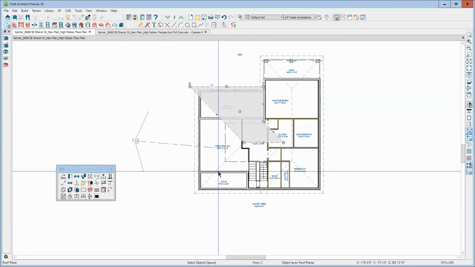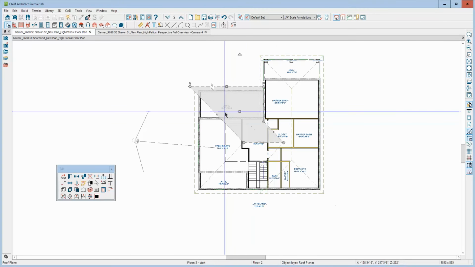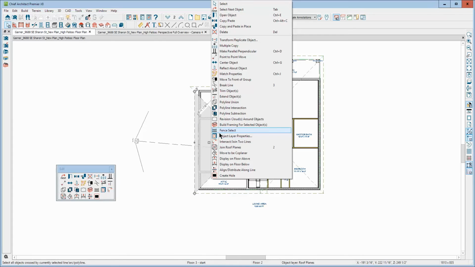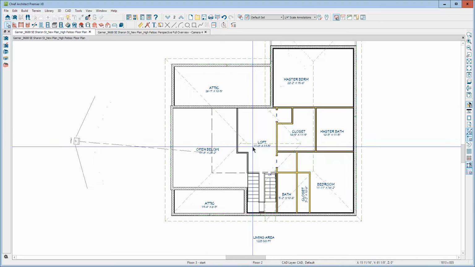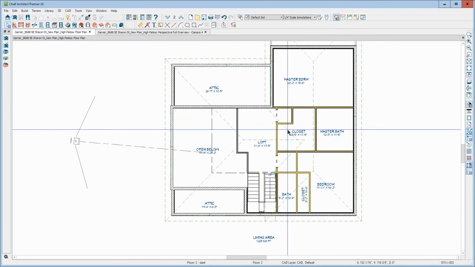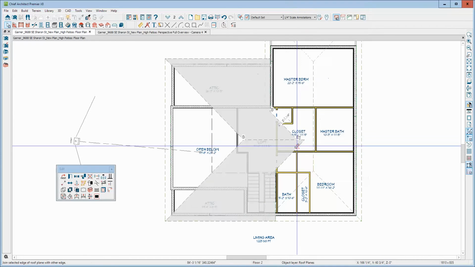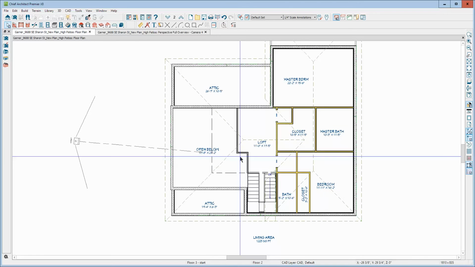Let me fix that. We'll take this and lock the pitch and change this to 197 so that they match this one and this one. And then when you join them, they won't have a goofy edge like that. See? And then that'll, of course, change this ridge. And that'll change this mating point with this roof up here. I think that's it. I'm going to save, take a look.